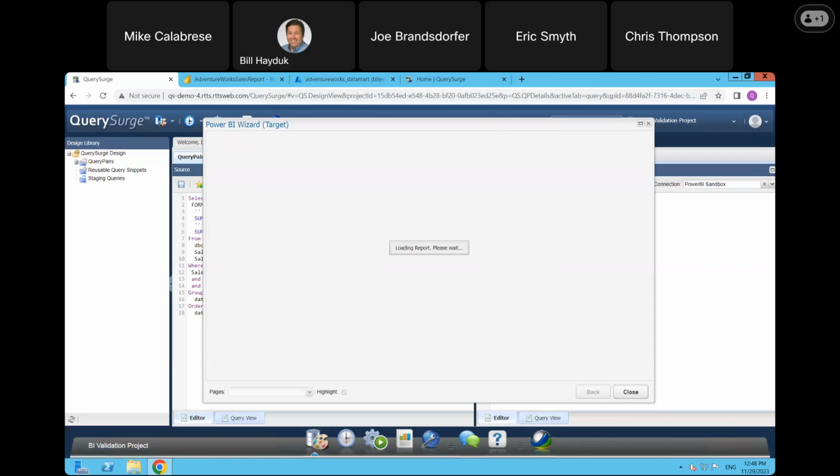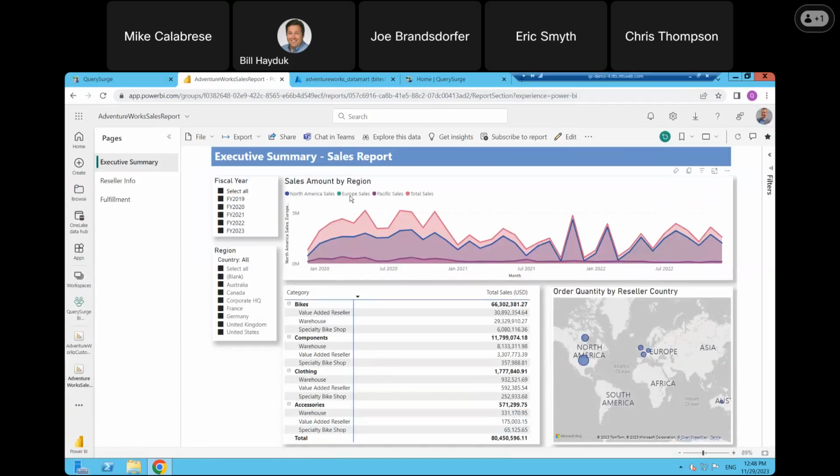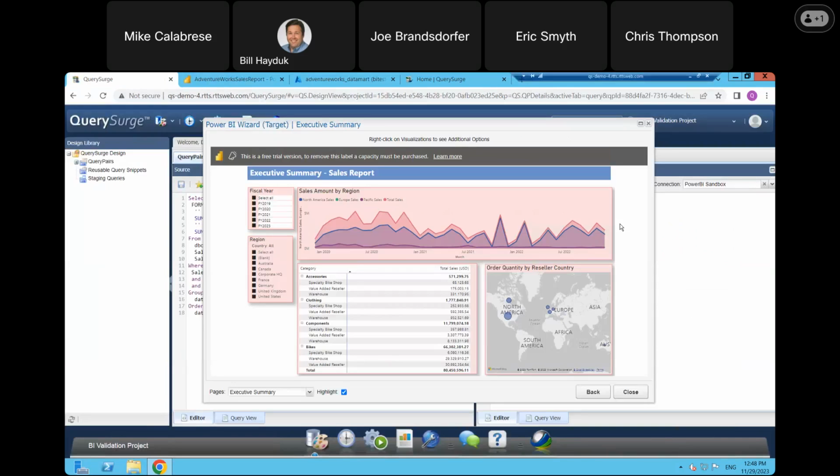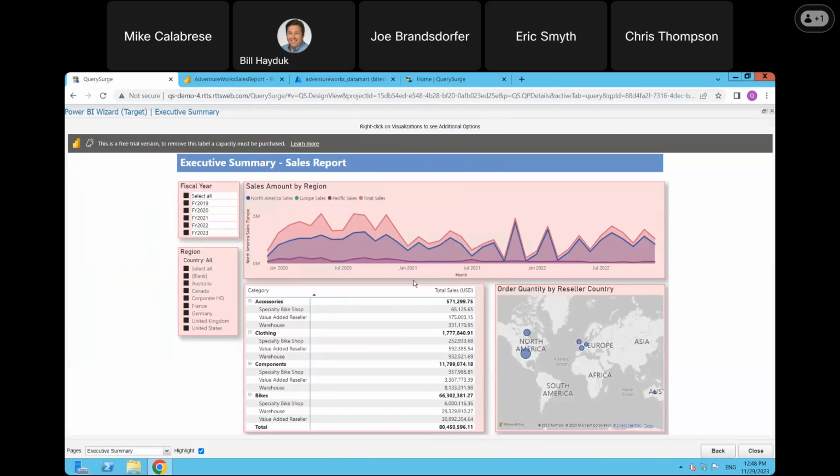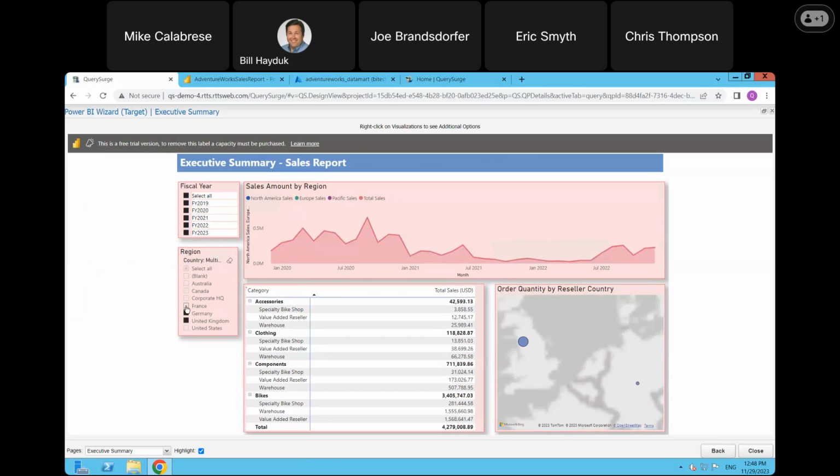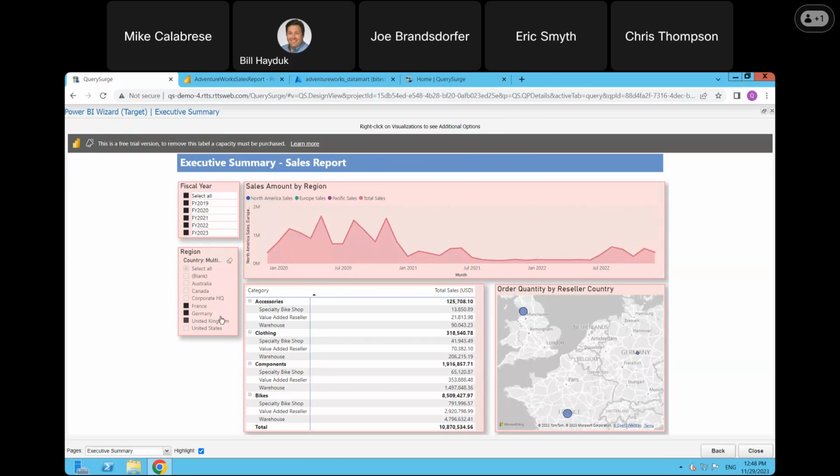While that report loads, we'll come over to this report. We're actually going to focus on this sales amount by region report. As I mentioned, I developed the North America and Pacific regions already, and we'll look to develop the test for the European region as well. The nice thing about the wizard, if I maximize this again, is that there is interactivity available here, so I can configure the filters that I'm looking to test directly within QuerySurge. For the European region, I know based off of my requirements and my geography that France, Germany, and UK are going to be the ones that I want to select here.